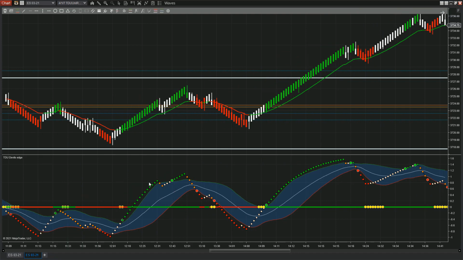Personally, I'm a bit more aggressive than that. What I'm looking for, what I like to see, is when we've come outside of the river, now we come back in. So for me, this is an entry signal right here, because I've been outside the river, now I'm coming back in. Now the question is, can we cross the river? If we get across the river, then I get outside, I've got the potential for a much larger return on my trade, because I'm taking the trade right here when I'm first getting into the river.